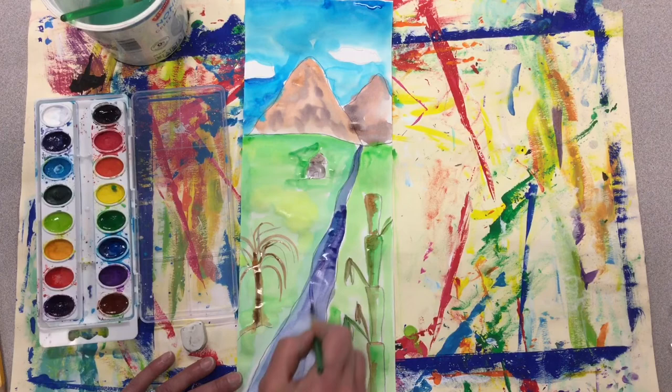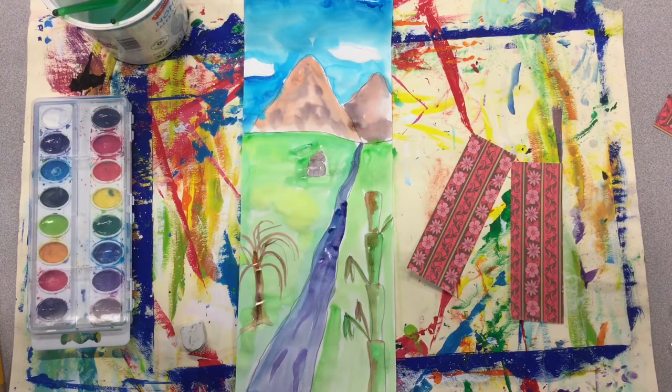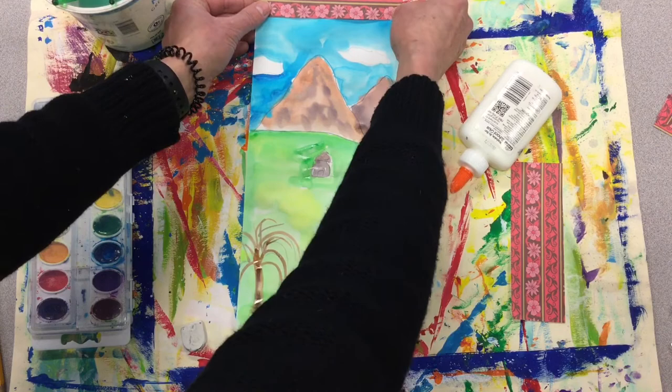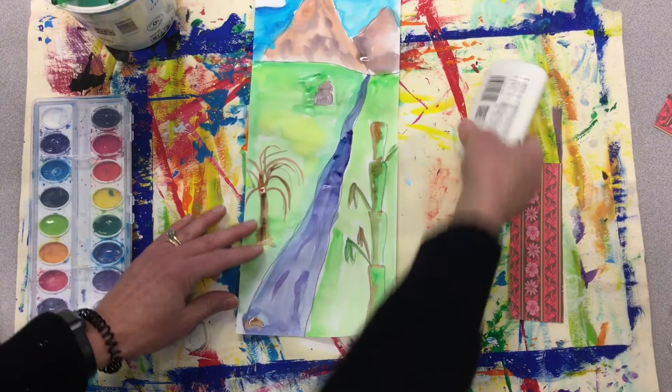Go ahead and glue a little decorative border. You're going to choose two of the same. Just put a little glue line. I don't want to cover up too much of my landscape, so I'm going to let that hang over the edge a little bit like that. Try to get it straight. Do the lower one.